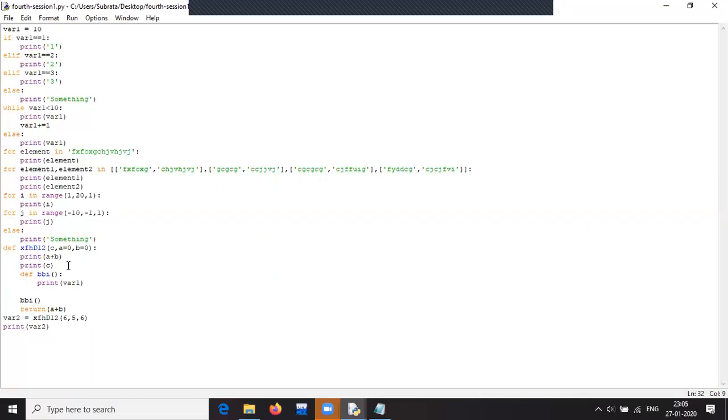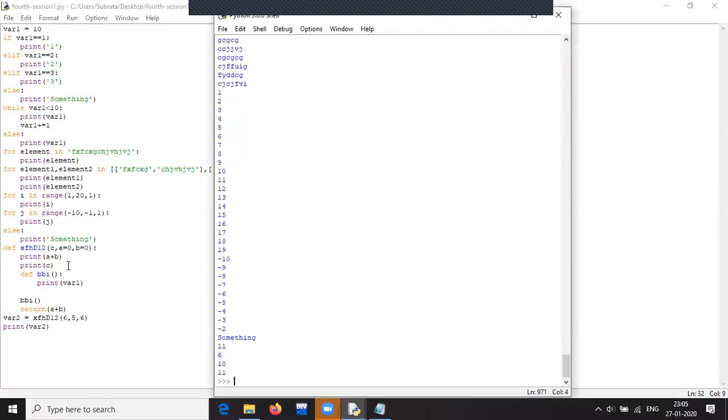Okay, let us run this and watch what output is being printed. As we can see here, var1 was set to 10, and hence when we call it and print var1, 10 has been printed.